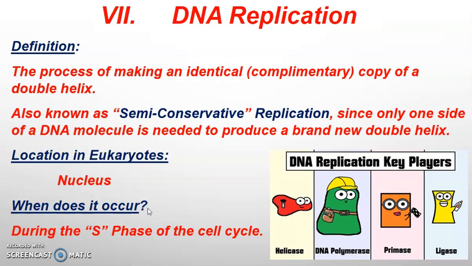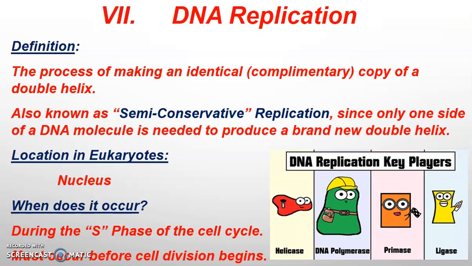So recall in G1, a cell is growing, but eventually it gets too big where it passes the restriction point. As the cell gets too large, its rate of diffusion begins to suffer, decreases. So the cell, if it can, will enter the S phase where it copies all of its DNA, or in our instance for humans, all 46 chromosomes would be duplicated during the S phase, before we eventually begin and enter cell division, which is going to be mitosis. And we'll cover that after we're done here with DNA replication.